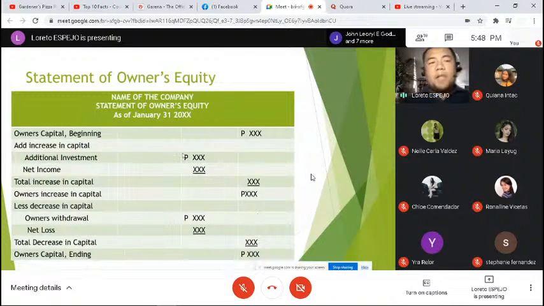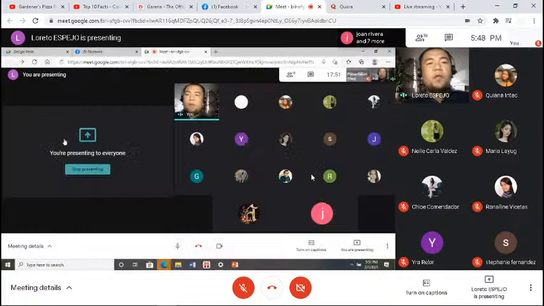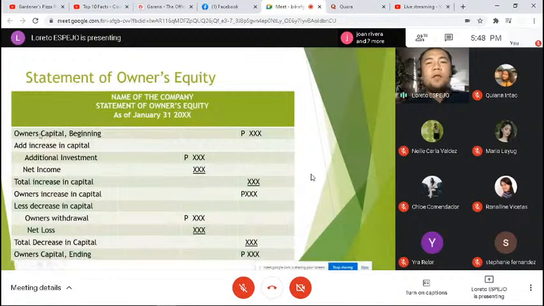Okay. Yung sinabi ko kanina, ito yung generic. Ito na yung, kumbaga, ito yung supposed na makikita sa statement of owner's equity mo. Pag wala pong additional investment or wala pong owner's equity, wala pong owner's capital beginning, kasi nagkakaroon lang po ng beginning capital kung yung transaction mo has a trial balance bago ka pa mag-start. So for example, January 31, gumawa tayo, so meron tayong makukuha na owner's capital ending.